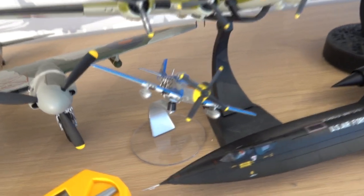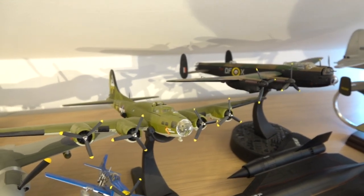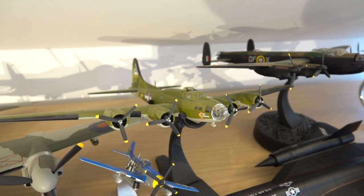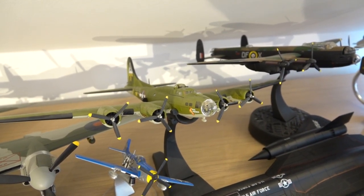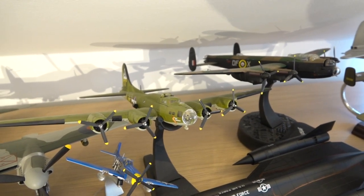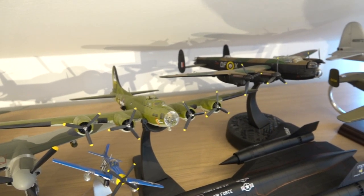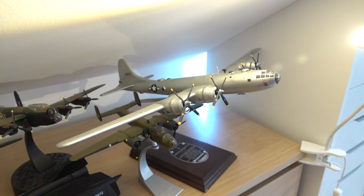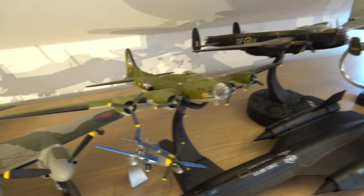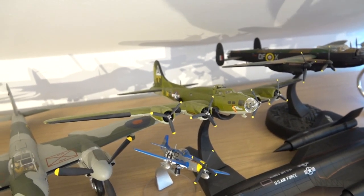And so that again is the Mustang. The Mustang and the Lancaster had the same engines, and these were the two mainstay bombers for the air war over Germany. The B-17 Flying Fortress was the American one and the Lancaster the British. Lancaster carried about twice as many bombs but was nowhere near as heavily armed and prioritized dropping bombs over crew safety — it was a different kind of war. The B-17 was rushed into production; that's what it looked like done properly — the Super Fortress. This was pressurized, whereas the B-17 had an unpressurized cabin and flew very high, which meant it was absolutely freezing and loads of crew were getting frostbite.